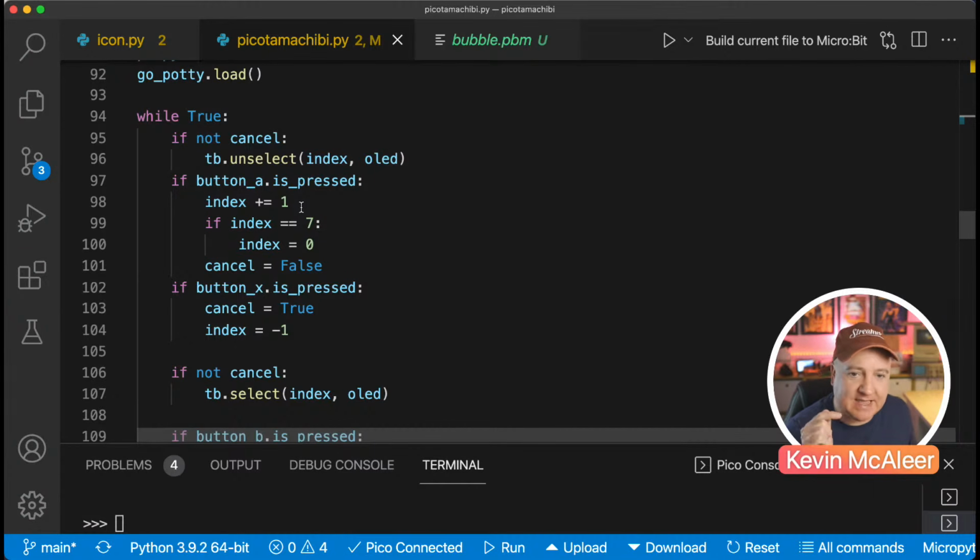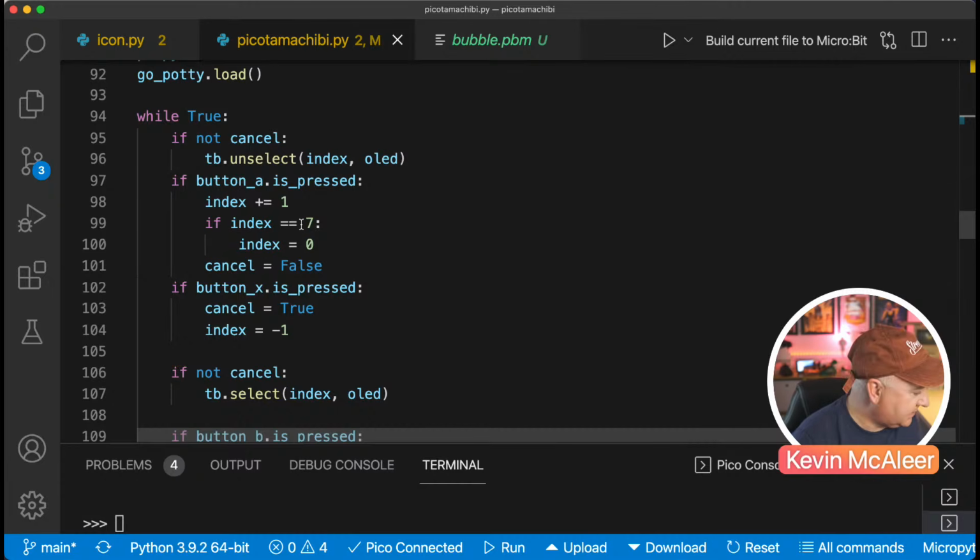So button A is our menu selecting button, so it will keep increasing the menu as you press it, but then the next piece of code says if it's 7, which is more than the number of things on the screen, we have 7 icons on the screen, but they start at 0, so we will only really have the 6th one indexed. If we've got it to 7, we've kind of fallen off the end, and we need to reset the index and wrap it round.